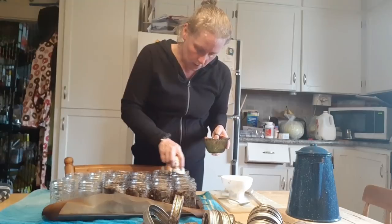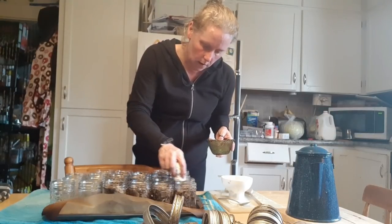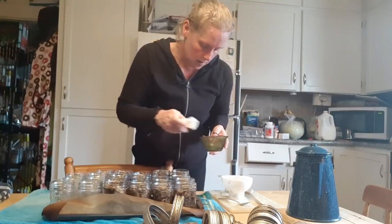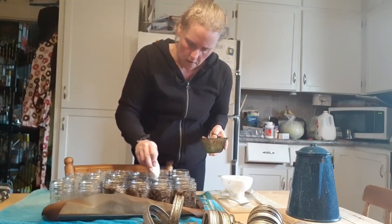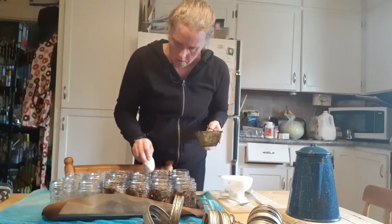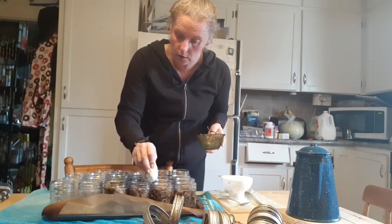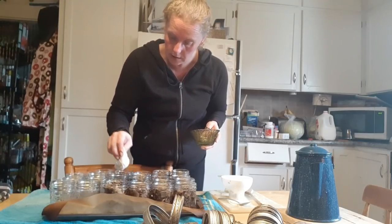Now, I use vinegar to wipe my rims, just because that's what Mom always did. You can just use hot water. Just out of habit. I could have dehydrated these too. Mushrooms dehydrate really good. I think I still have some from last time I did it.